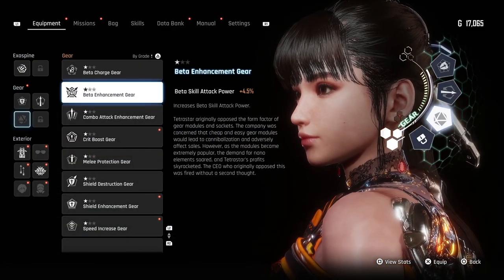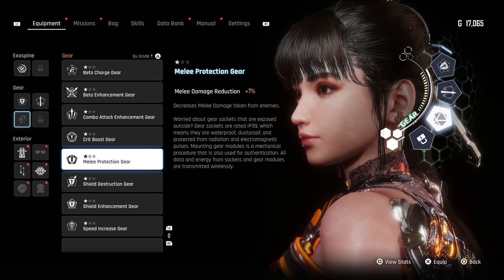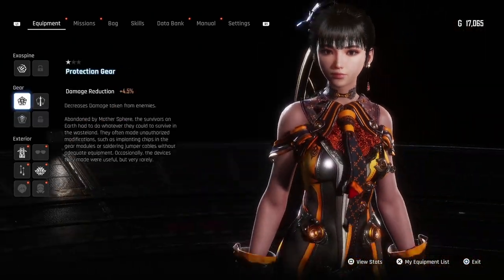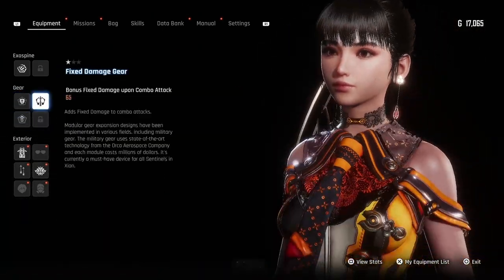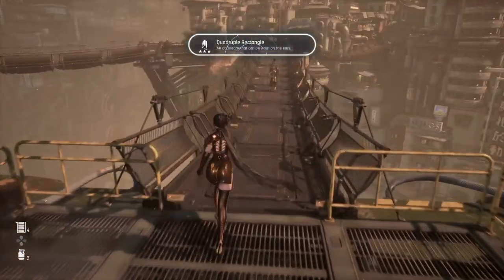Alright, so we got another gear socket. Try this attack speed. Go ahead. Onward.